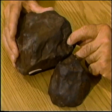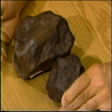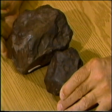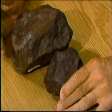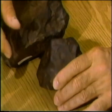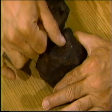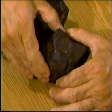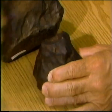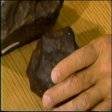It's weathered a bit, but we can still see the shape of it. This is one of the discovery pieces of Red Deer Hill up near Prince Albert. This was recognized in 1975, and on it you can certainly see very nice thumbprints, the very typical meteoritic surface. There's even a suggestion of some remnants of that thin glassy skin, that fusion crust on the surface of Red Deer Hill.